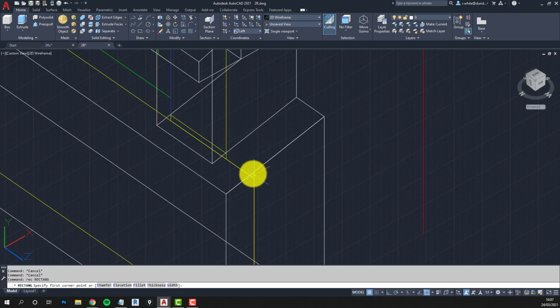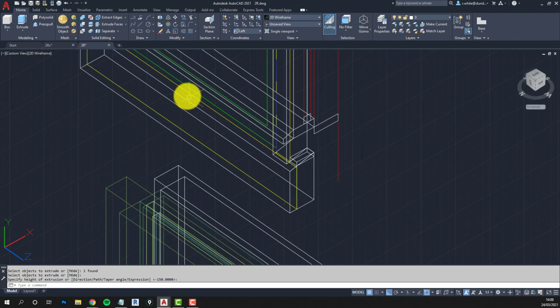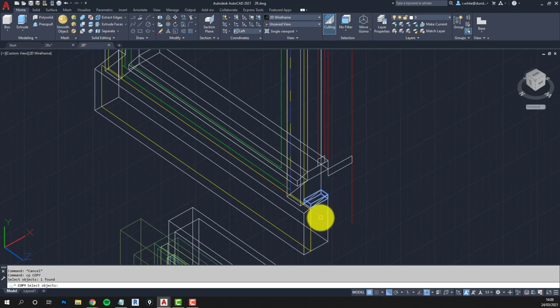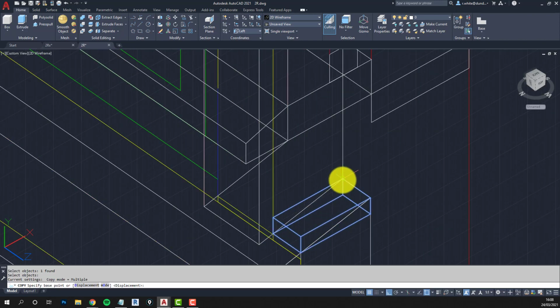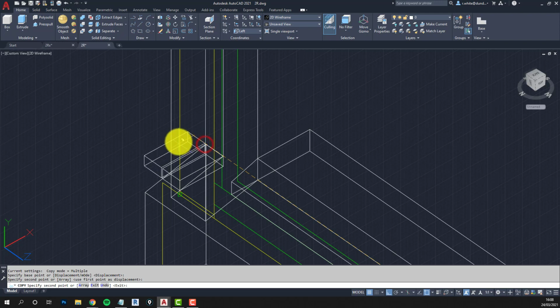Okay, a rectangle should do it. If I draw a rectangle there, that's the bit that needs shaved off. So extrude that back. Okay, it has to happen on both ends. So I'll just copy it before I use it. Okay, now I've got to be careful where my base point is. I could use this as a base point and copy it over to there. Okay, and then subtract one from the other.